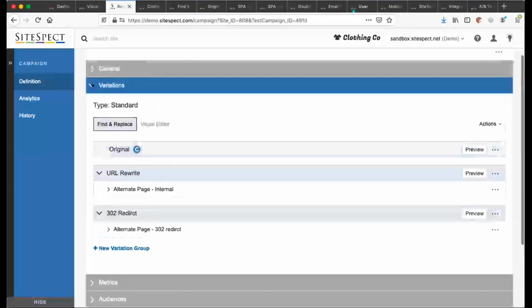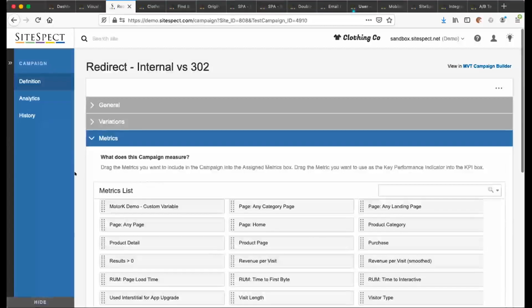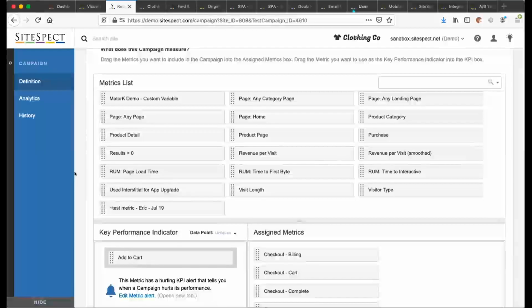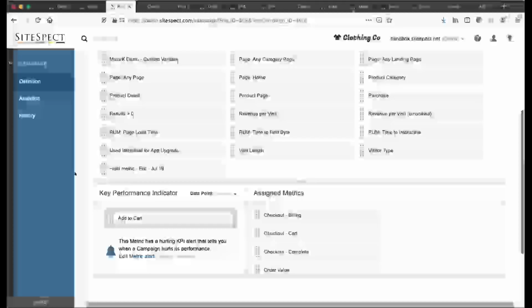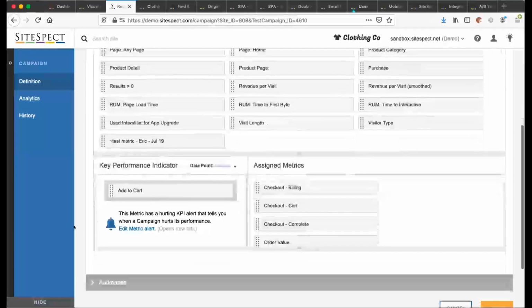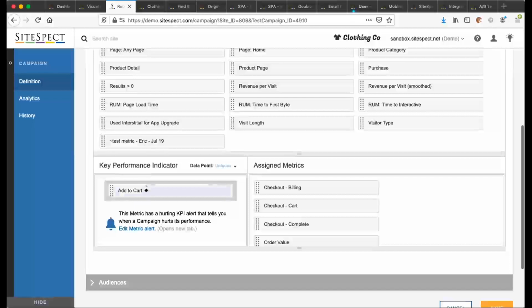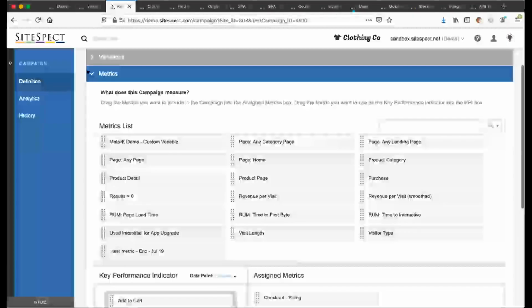And then again, just looking at the other things here, you have these for metrics and what you want to track. You have these drag and drop libraries that our PS team helps you create on your initial setup. You can do them on the fly, but we'll create a library and that's easier for use. And you just simply drag and drop these things right here. In this particular example, our KPI, or key performance indicator, is going to be the add to cart button. And when they click that, but you can collect as many metrics, up to 100 different metrics and other things that you might want to measure, right? So that's the metrics library.